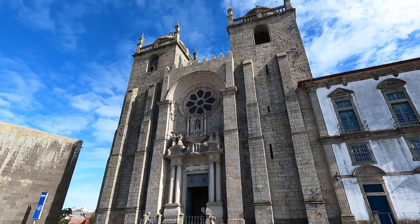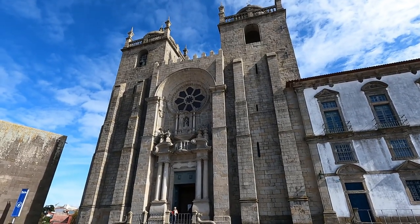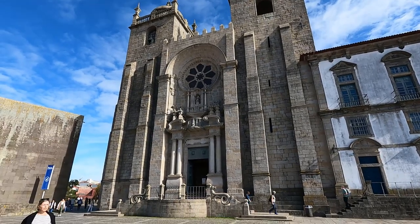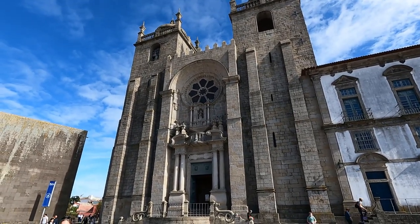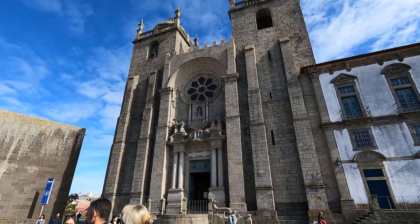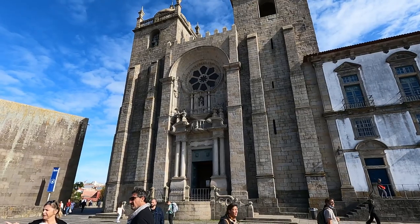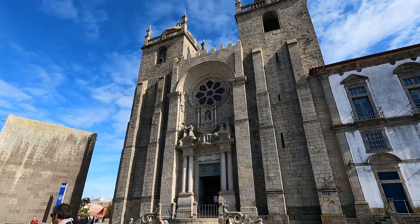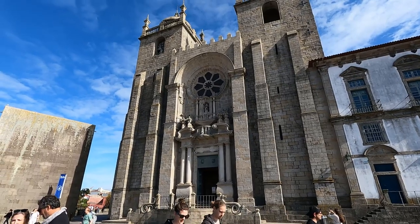Okay, so I have some information now about the church. It says the Porto Cathedral, Sé do Porto, is a Roman Catholic church located in the historical center of the city of Porto, Portugal. It is one of the city's oldest monuments, we could tell by looking at it, and one of the most important local Romanesque monuments. It is of Romanesque, Gothic, and Baroque style. They started it in 1110, and it was completed in 1737. So a lot of time went into that. It says the cathedral is flanked by two square towers, each supported with two buttresses and crowned with a cupola. The facade lacks decoration and is rather architecturally heterogeneous. It shows a Baroque porch and a beautiful Romanesque rose window under a crenellated arch, giving the impression of a fortified church.